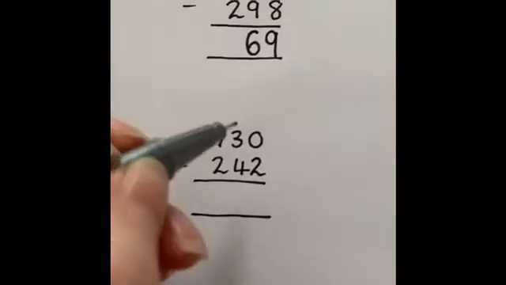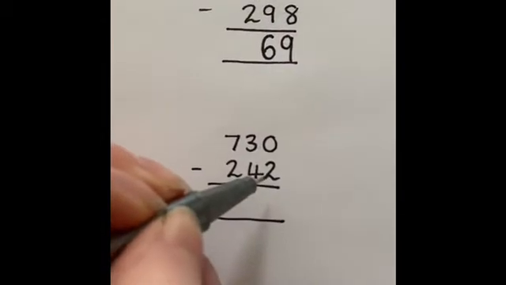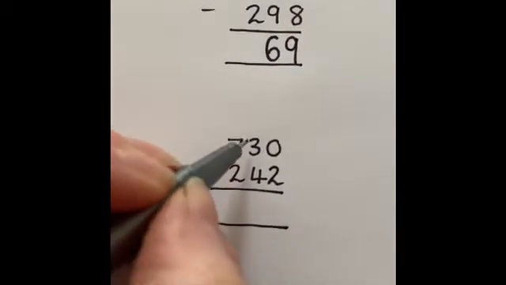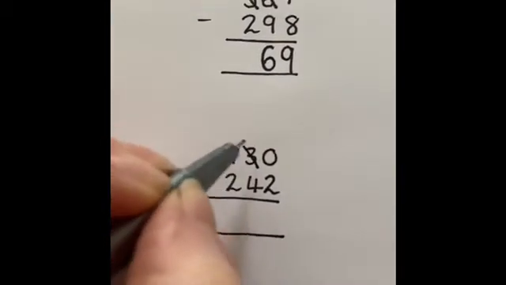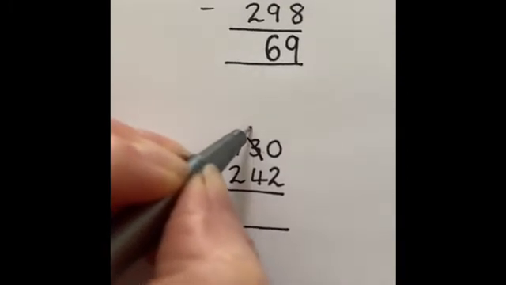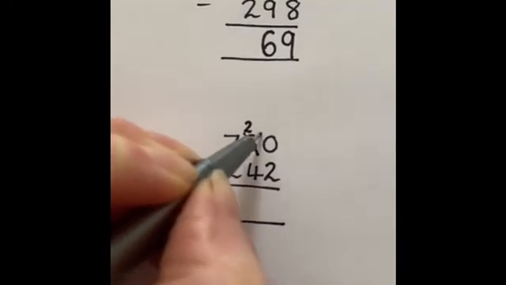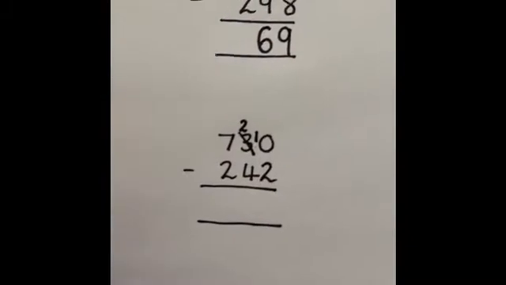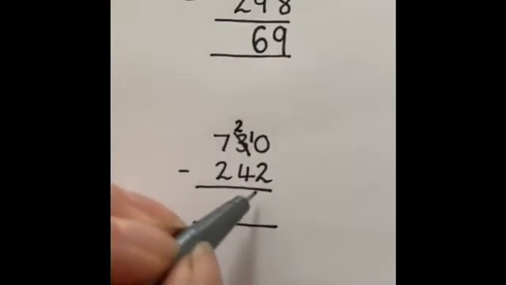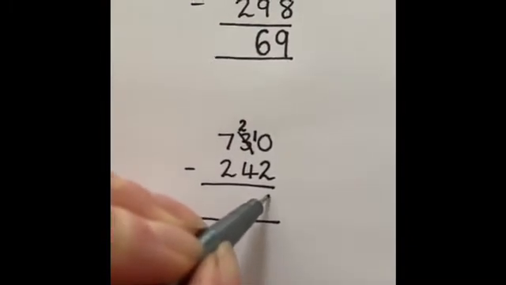And then last but not least, more on top or more on the floor? There's more on the floor, so go next door to borrow some more. There's no longer 3 10s, there's only 2 10s left. And the one that I want is going to get dropped off here. 10 take away 2, now I can do it. 10 take away 2 is 8.